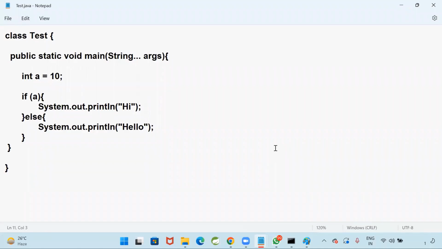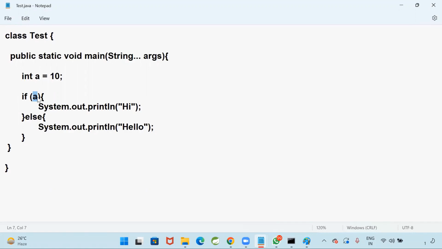Condition? No. Guys, here, am I checking any condition? I am passing just a. What data type is a? Integer. For an if condition, can I pass an int value? For an if condition, it should always be true or false. I need to pass a Boolean expression.